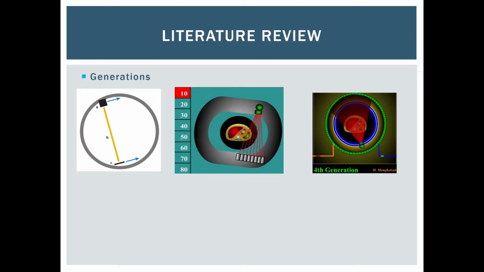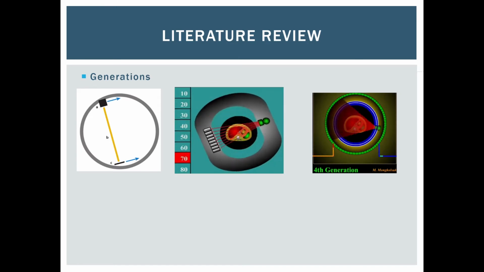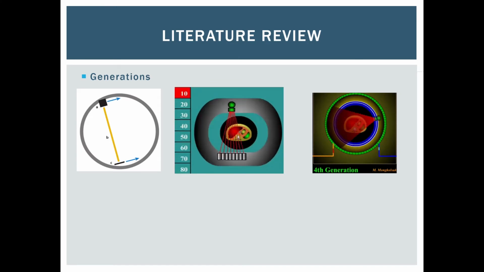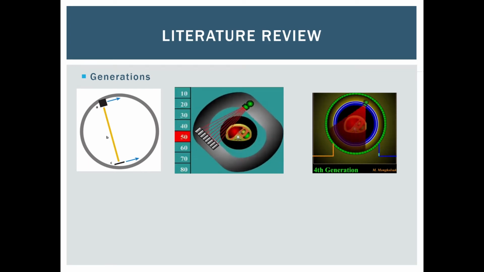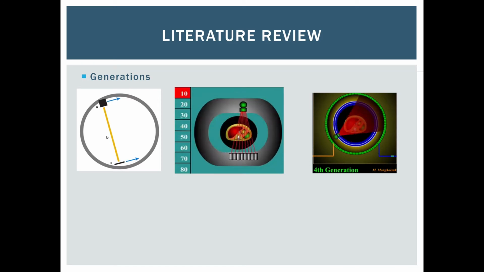Then we move to the third generation, which is similar to the fourth generation in its design, with a single X-ray source with a fan beam design moving in a rotation motion, a 360-degree motion, combined with its own row of detectors, compared to the fourth generation, which has the same X-ray source and beam design, but instead has a stationary ring of X-ray detectors.